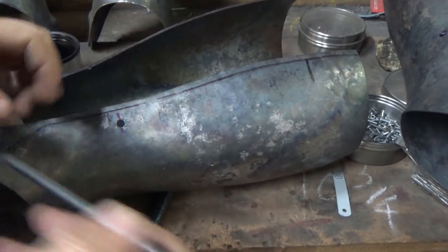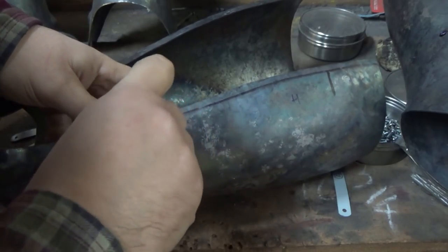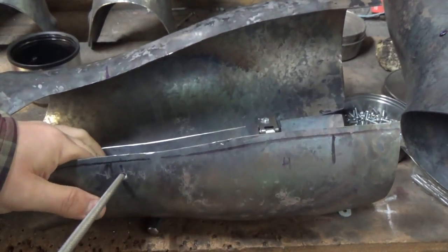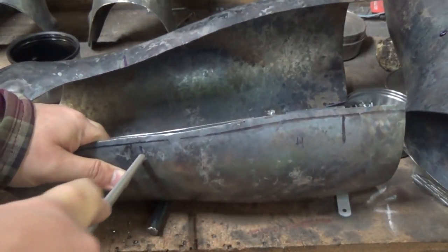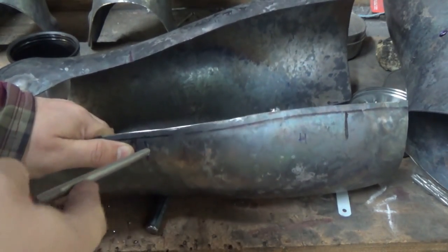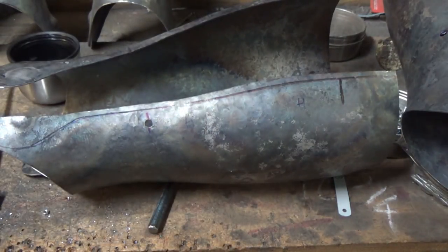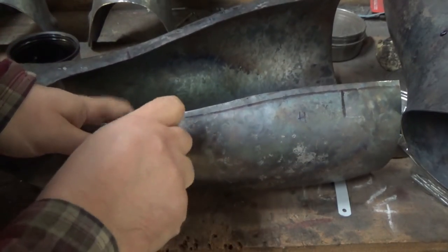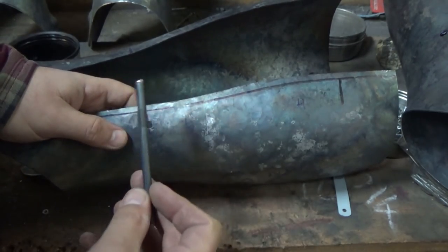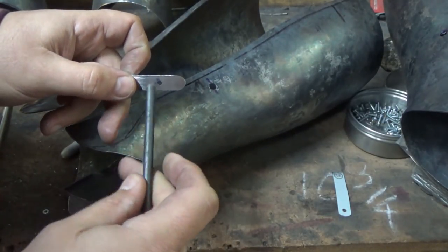I've got rid of all the burrs off of there because this has been cut with bolt croppers — it still doesn't want to fit. There we go, just needs a little more work — we'll keep the mistakes in, just get a file and tidy it up. When you drill, if you go straight to the larger hole size with the drill bit it can make the holes a little more triangular than round — which is what happened there. Live and learn, take your time. So we've got our 6mm button ready to go. Now I have to give it a shank so I can fit it to the spring — quite straightforward, I just use a drill and a grinder.